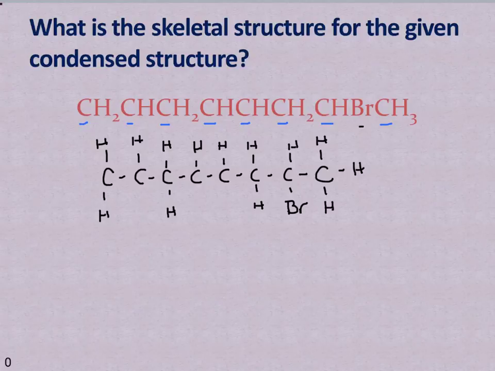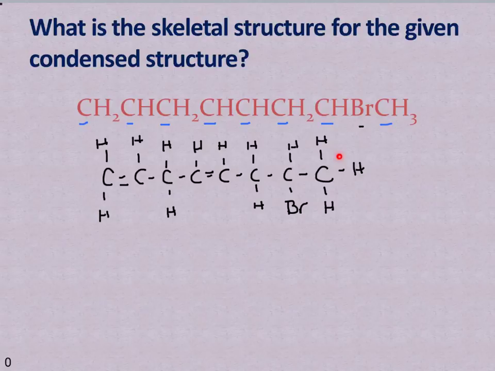So now I've got to go back there and see where I need to put in multiple bonds to make sure that every carbon atom has 4 bonds. So I start here at the beginning, and what I see is that I have 3 bonds, so I know I need to add a double bond in there. So now my first carbon has 4 bonds, the second carbon has 4 bonds, my third carbon has 4 bonds. I look at these 2 carbons, I see that this carbon is missing a bond. It needs another one, so I'm going to have to make that a double bond. So now I have 4 bonds here, 4 bonds here, 4 bonds, 4 bonds, and 4 bonds.